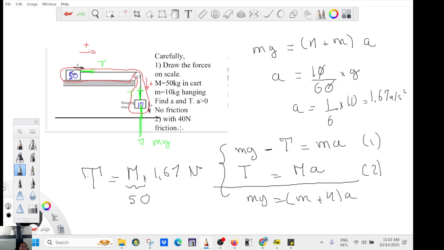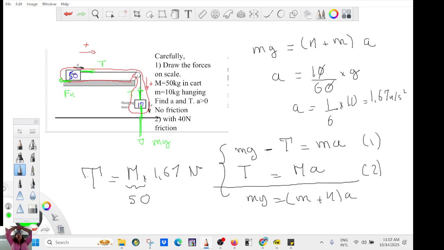Now, let's add some friction. So now we're going to add some friction. So you choose the way you want it. So I'm going to put some friction here. Friction is always between the two surfaces, right? So we're going to talk about friction when something wants to slide. The surfaces hook up with each other, right? It's like they hook like this.